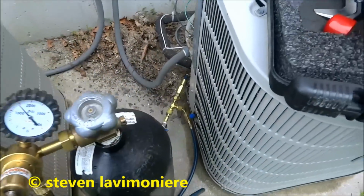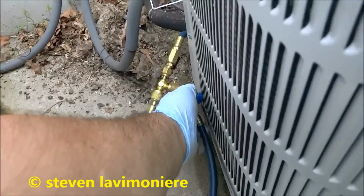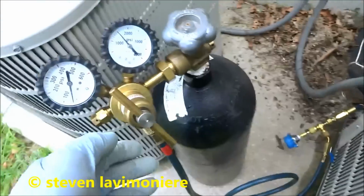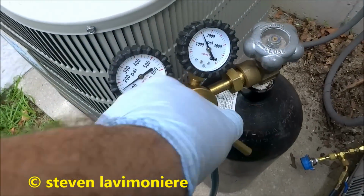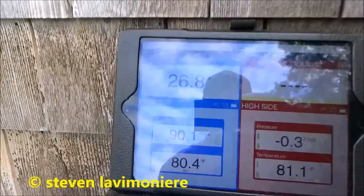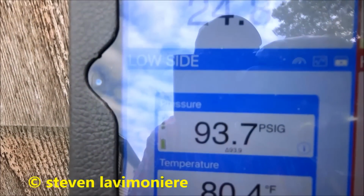All right, guys, I put a Schrader core in there. There was none, and it was leaking by the gasket. So we're going to put some more gas in this baby. Put some more nitrogen, and we'll see if it holds the pressure. And then if it does, I'll pull a vacuum and we'll put some more refrigerant in it.